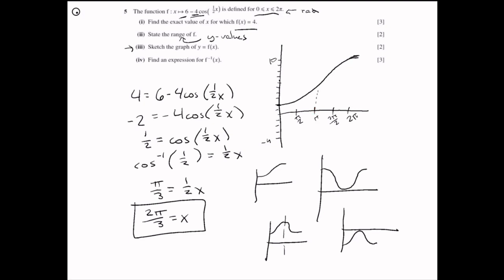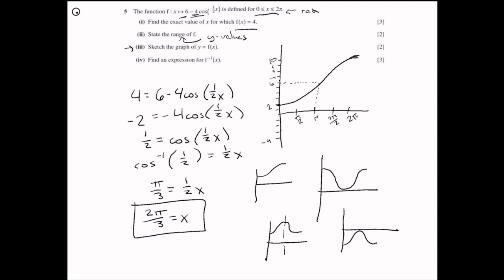For example, where it goes into pi, that should be going to 6. So 9, 8, 7, 6. And you can just draw these little guiding lines. That way the AICE examiners know what you're trying to do. And this starts at 2.